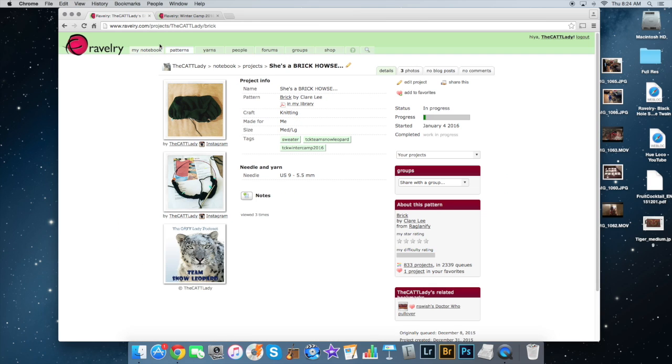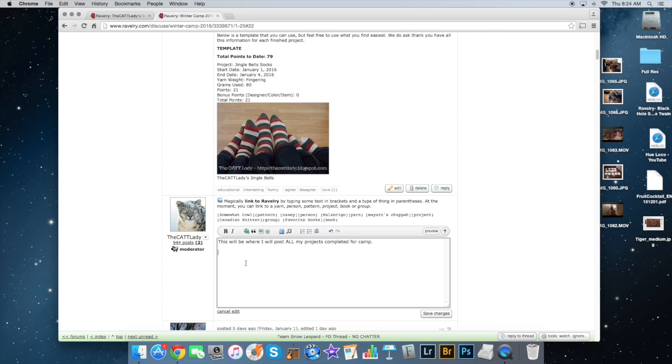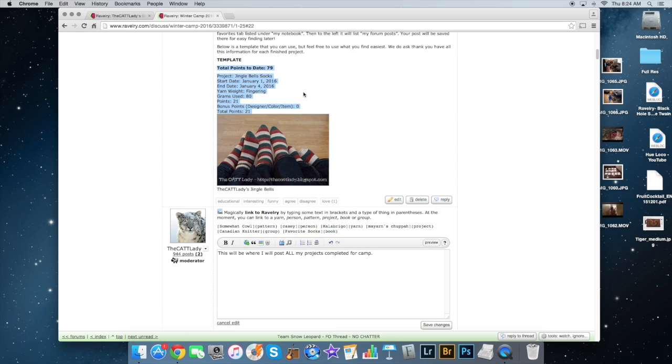Let's say I finish my sweater. Here's the page that my sweater's on. I think I went over this too, but copy. Either right click copy or Control C. And actually what you can do first is take my little shortcut and copy that. You highlight the whole thing that I have in here on my opening page, copy it, and then paste it, either right click paste or Control V.